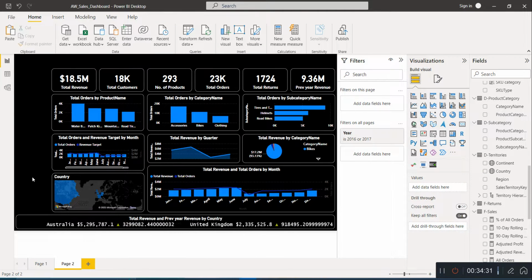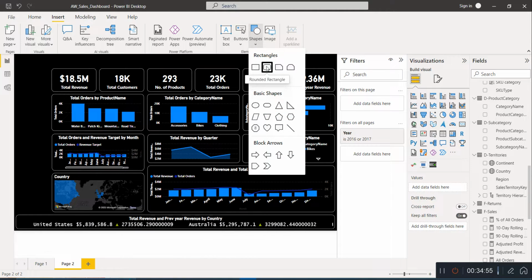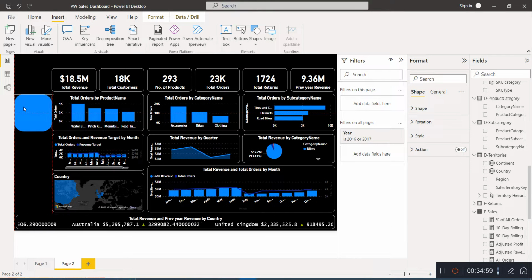Okay, so we have used the entire space which was available on the dashboard or canvas. Now one more important thing which we can do here is show slicers as well, which will act as filters. For showing that, we will go on insert. Select the shape as this one, rounded rectangle. Okay, so we have this here.